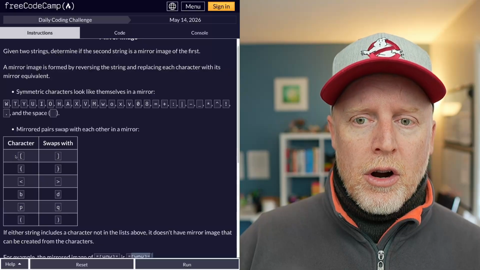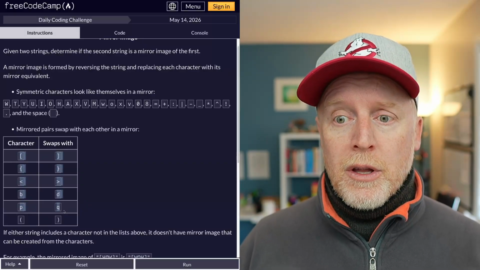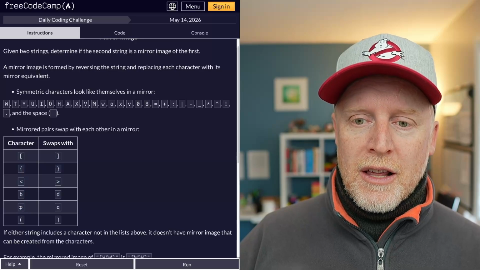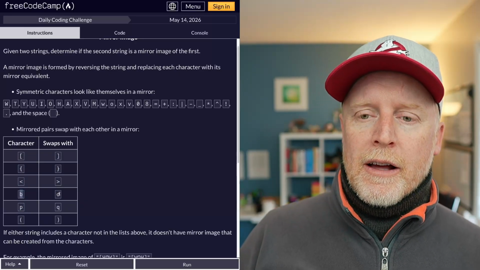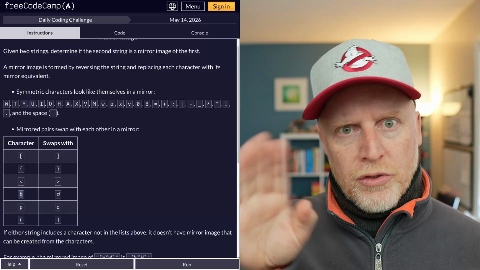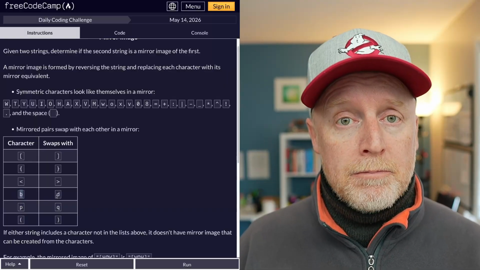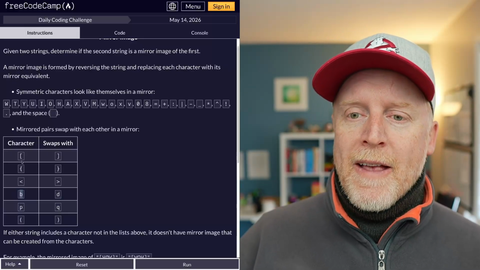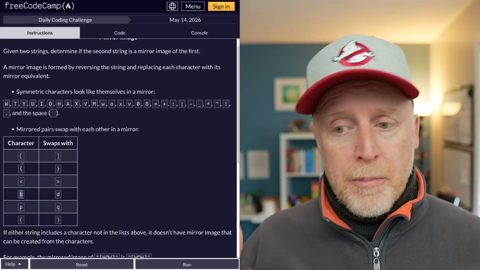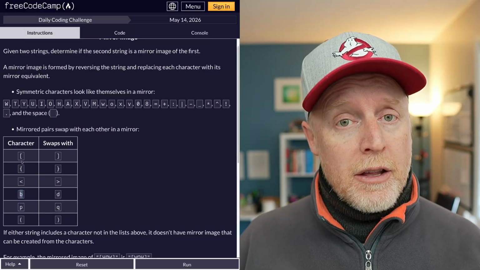And then there are some characters that we could, in theory, flip around to create their mirror selves. So the B and the D, right? If we flip it over on its horizontal axis, it would look the same, or it would look like a proper mirror. And that's what we're going to do today. If we can get it to flip and look like a mirrored image, then it's true. If not, it's false, right?